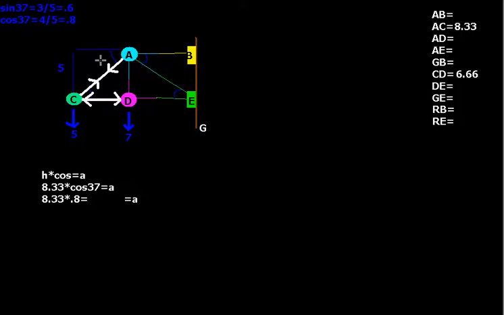So actually, yeah, I'm going to keep going in this video. I'm going to do AD. AD is really, really easy. Because look at this. Look at D. Don't look at A, because it'll be misleading, because it'll make you think that something's going on that's not. Look at D. D is being pulled, or maybe pushed, we'll say pulled down with 7 units of force. So that means that A has to pull it back up with 7 units of force, because there is nothing else that could hold D up. So that one was really, really easy.